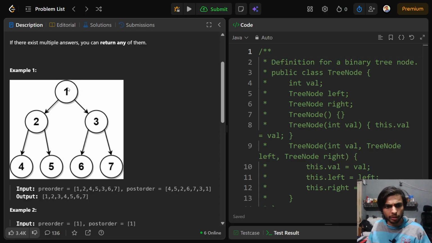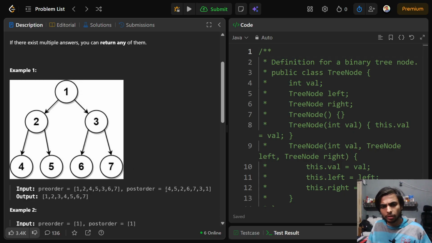So we print 1, then go to the left side, print 2, then go to left 4, come back 5, come back here 3, check 6, 7.